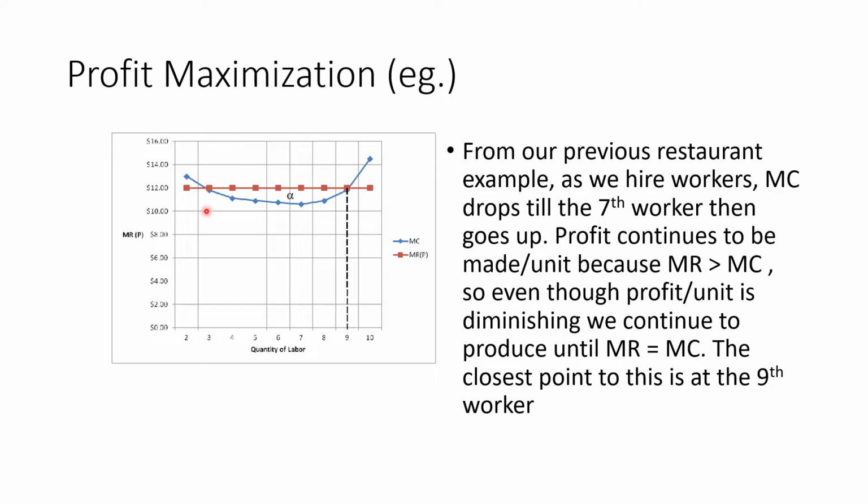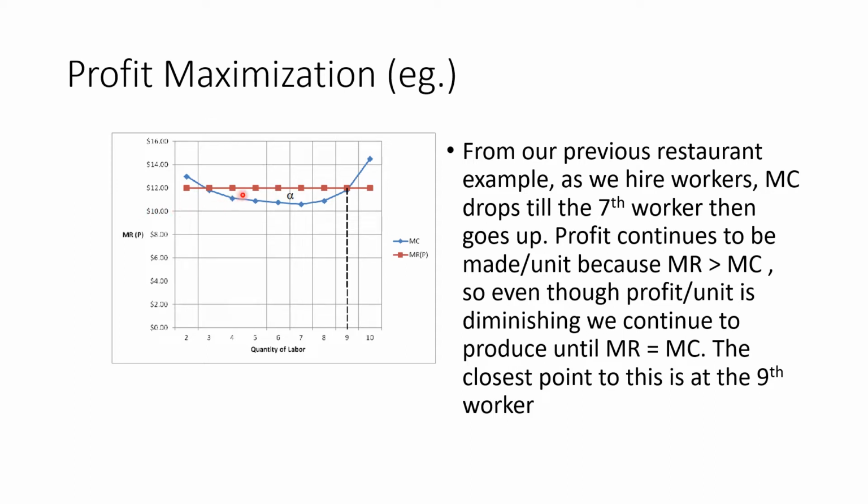What a lot of students do, the mistake they make, is they say, oh, okay, well, marginal revenue, money in per unit, has to equal marginal cost, money out per unit. So this is how many I'll hire. Because MR equals MC. It's going to happen twice. Look what that means. If you say that, you're not going to make any profit at all. All you're going to do is eat that loss.